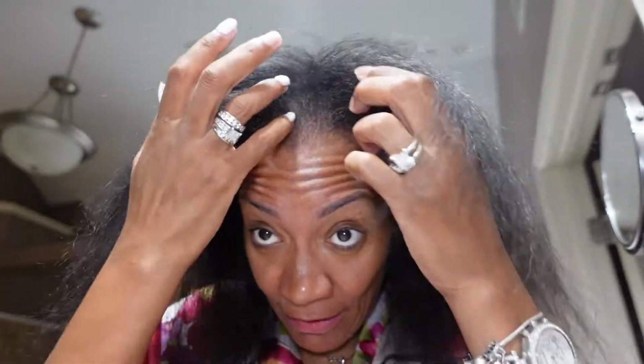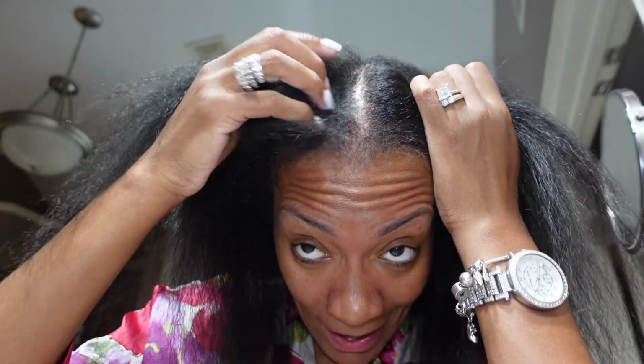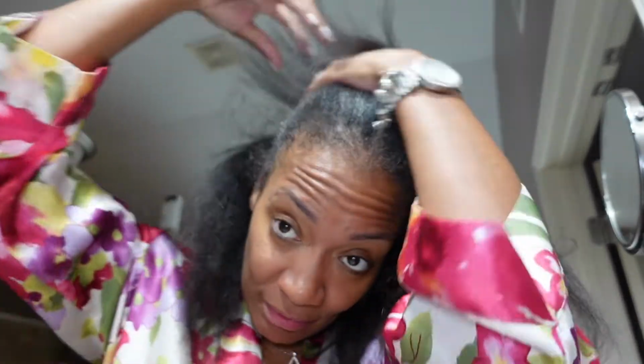And if you see, if I do something in a part, my hair is so thin, my part is really wide, and you can just see a lot of my scalp. So we're going to see if this helps my hair on this side too. I can't remember which side is my worst side. This side is my worst side. So I'm thinking about, because it's really hot here and I have a lot of work to catch up on, I don't have time to be dealing with my hair.